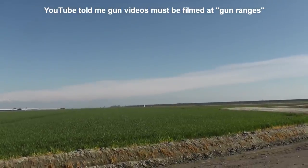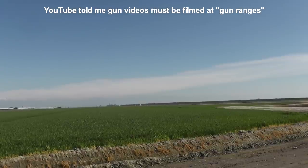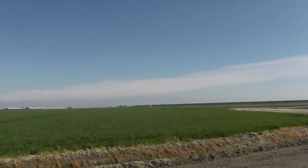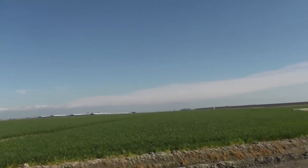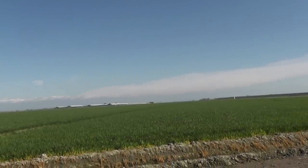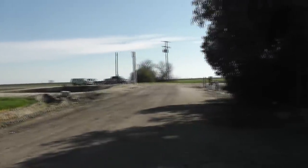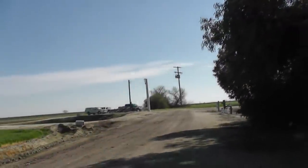We have permission to shoot here, but we're not going to tell anyone where it's at because pretty soon it's going to get trashed and abused and everything. But the owners do come out here and check on us, make sure we're doing everything properly and clean up and everything. But it goes so far down there that you can shoot rifles without a berm. It's really surprising. But we just shoot shotguns out here, which is very low, short range stuff.